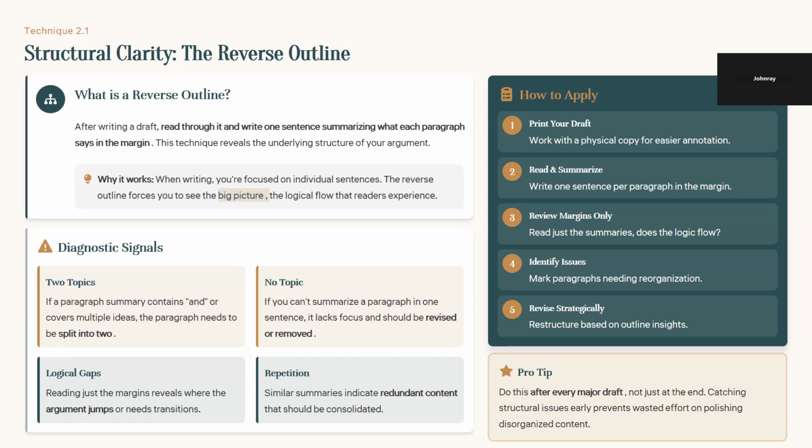And also identify the issues, and mark paragraphs needing reorganization. Identify, okay, this paragraph I didn't do well. Notice them and put comments attached to them. For people who like soft copy, make sure you highlight it and put a comment attached to it, so that when you come back to work on the review or the editing you have done by yourself, you will be able to notice what was wrong with it, and you'll be able to work on it.